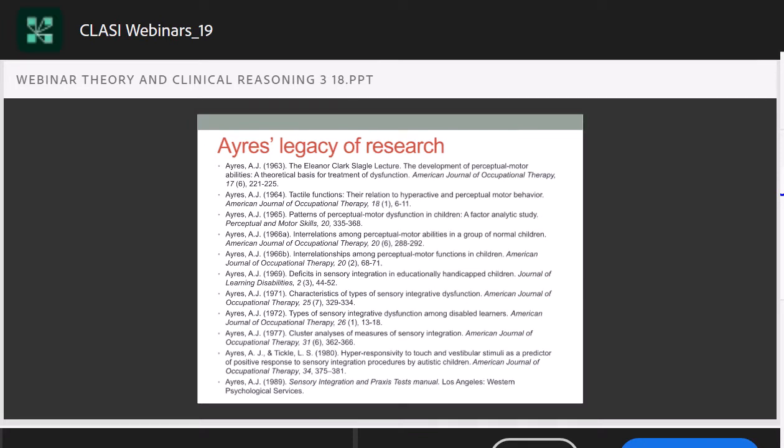If you look at the progression of her work and these peer-reviewed articles, not only did these projects lead to a refinement of her theory, she also provided a model of scholarship and research that we have emulated, those of us who have gone on to work in sensory integration and to continue to build sensory integration theory, that it's essential to continually examine those ideas and refine those ideas, and then also find new ideas that help us understand better.